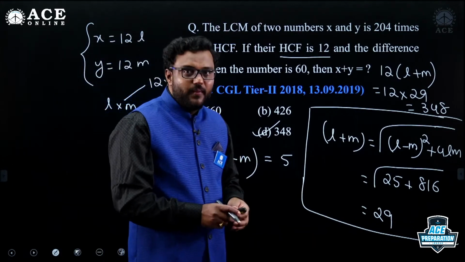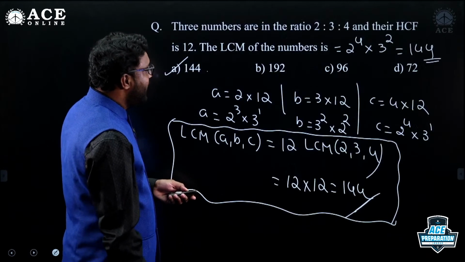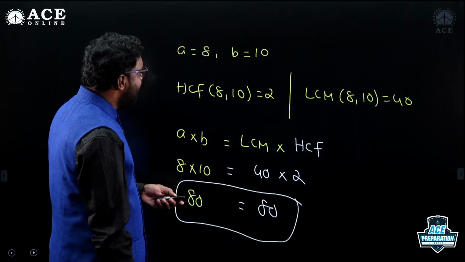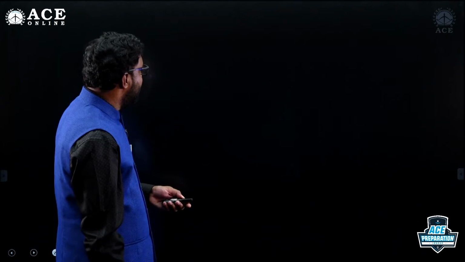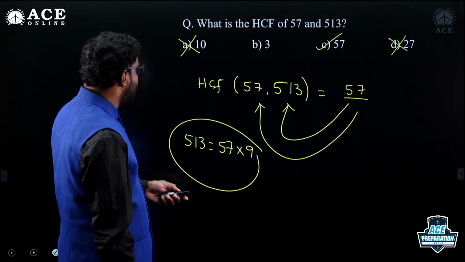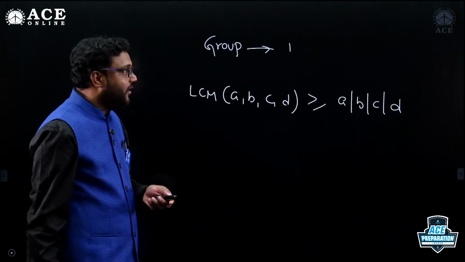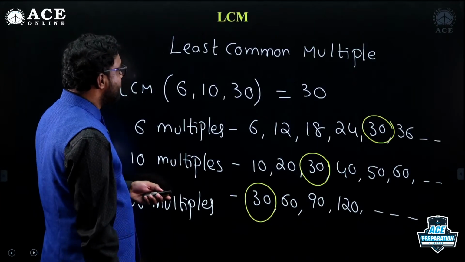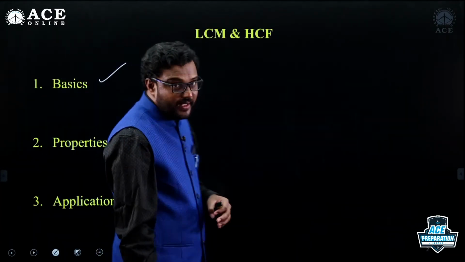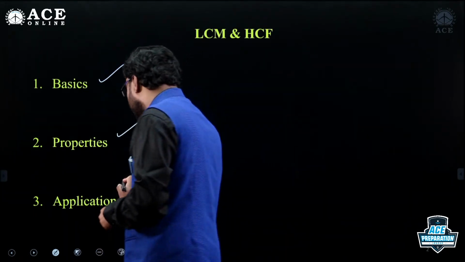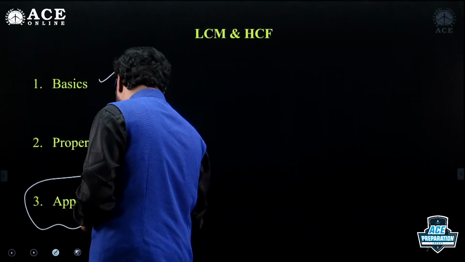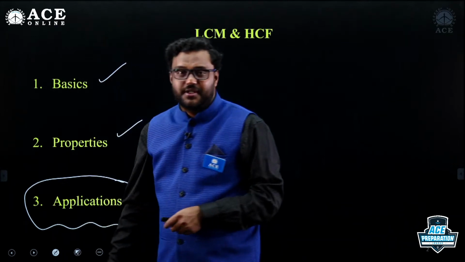So guys, we're done with only the properties-related and basic questions. The applications part we'll cover in the next session, my dear friends. We're done with only the two properties-related questions and the ratio model of LCM and HCF. They asked the question in ratio model, and we are yet to do the applications part. LCM and HCF applications we'll cover in the next session.